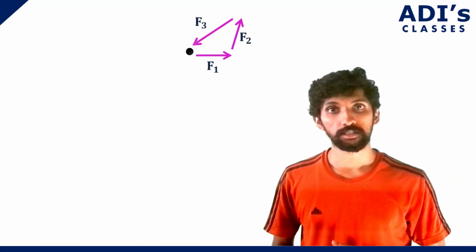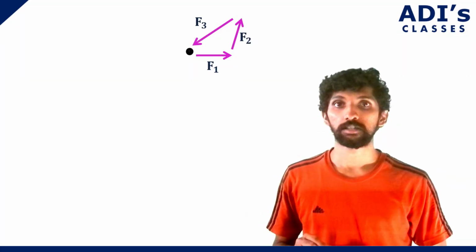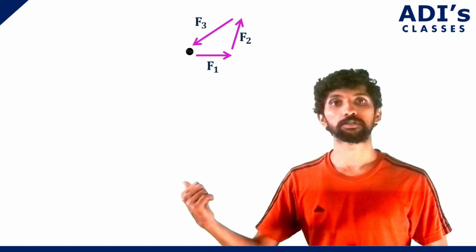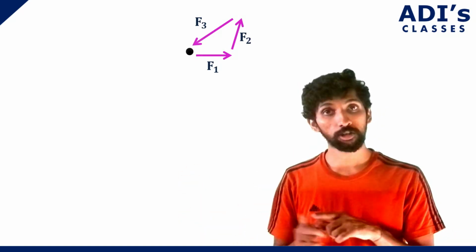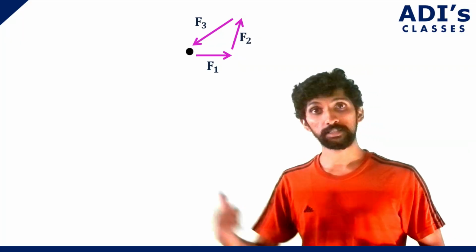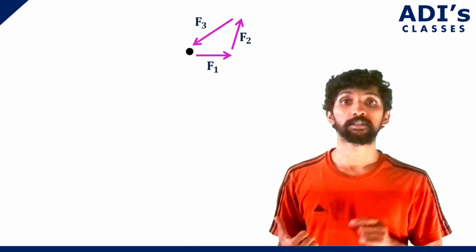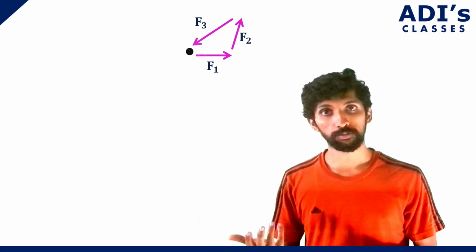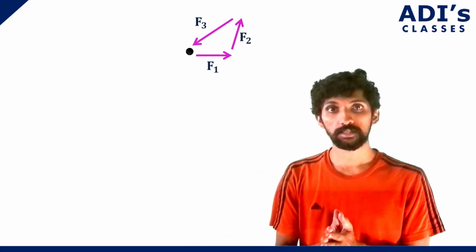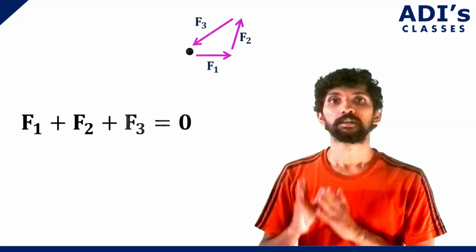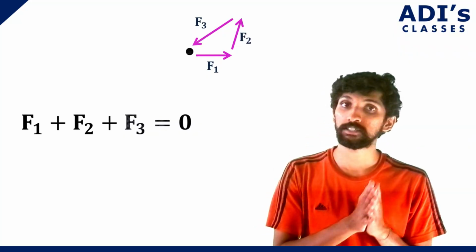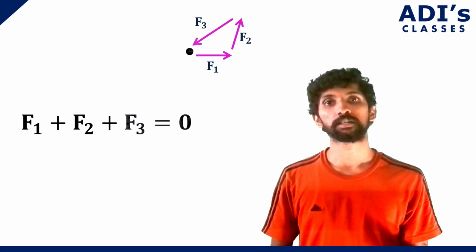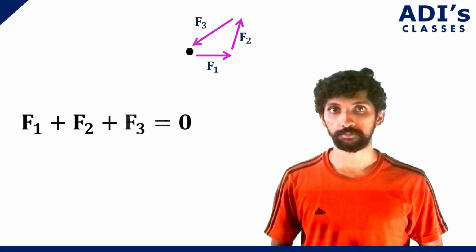In this case, we are actually using the triangle, don't you think? This is one force, this is one more force. According to the triangle law of addition, this direction has to be the resultant. But what is the direction of F3 here? It's in the opposite direction. So for this particular system, F1 plus F2 plus F3 is equal to 0. That is, the sum of all the forces gives you 0. So the body is at equilibrium.